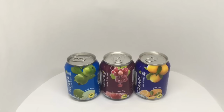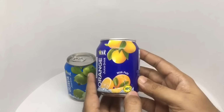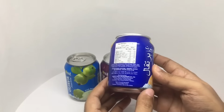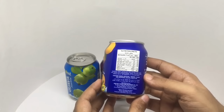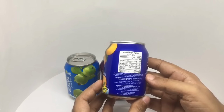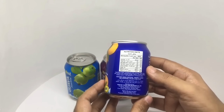Let's take a look at these juices. We have orange, grape, and guava, each of them with a pulp. Really pretty looking cans, squeezed from real juice, not from concentrate. That's what NFC means. Ingredients are water, orange juice 30%, and pulp, sugar, citric acid, ascorbic acid, artificial orange flavor, sucralose, artificial color, and manufactured in Vietnam. Has about 40 calories.